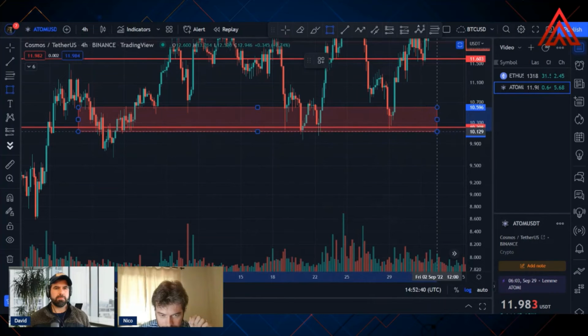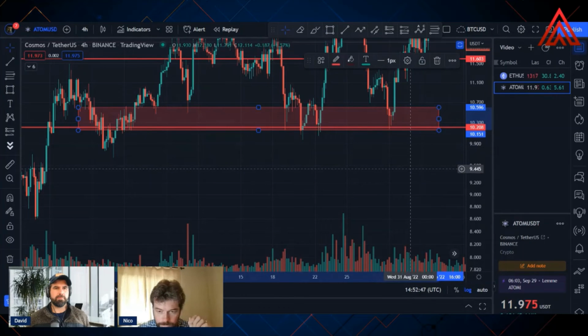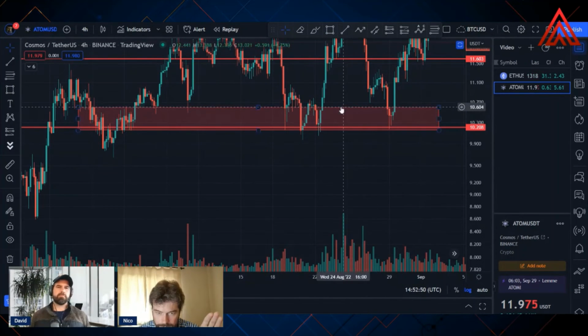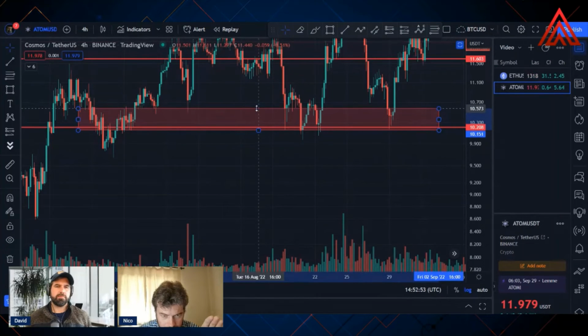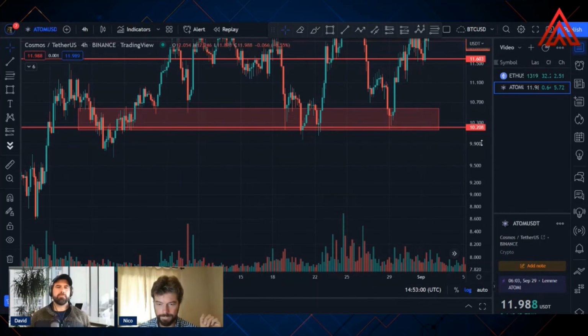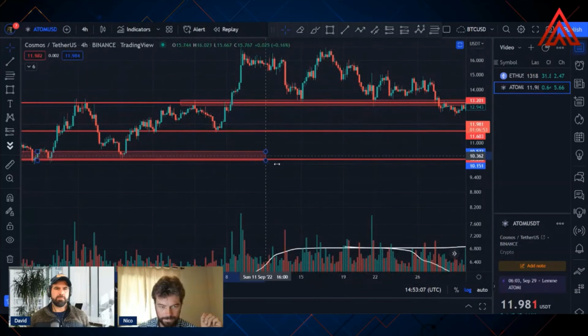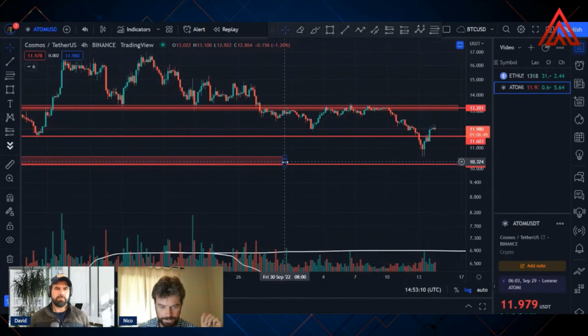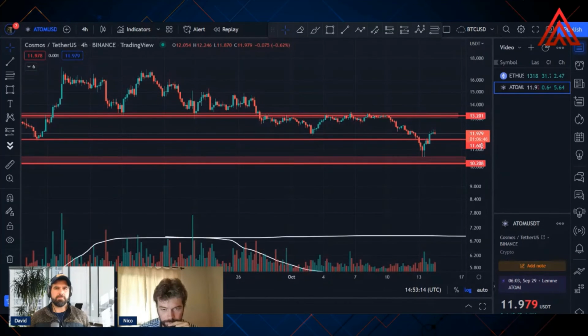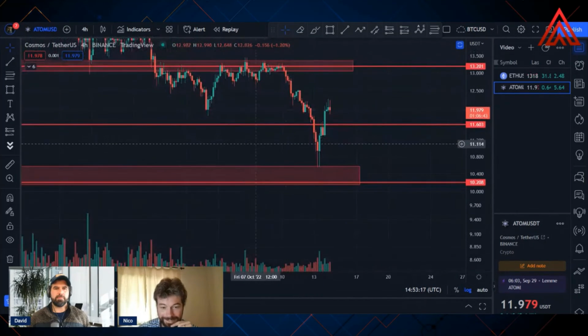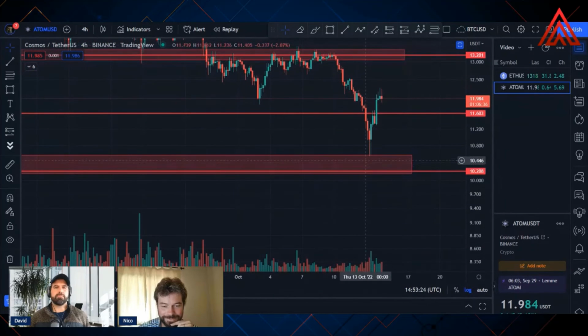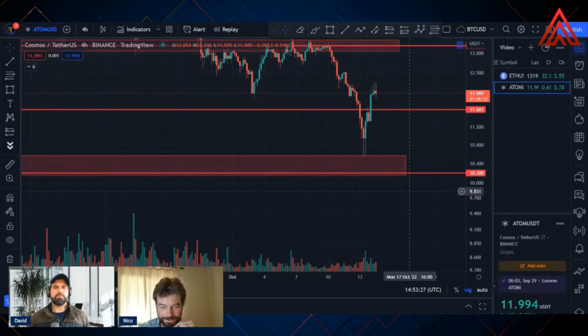And then for the lower part, I'm going to take this part here. So let's say that's going to be our zone. Maybe the top is a tiny bit too high, I want to position it here. That seems good to me. That will look like a good support zone. I'm going to extend it to where we are now. And now you can see that our wick here just touched the top of that zone, just literally played with the top of this zone, but didn't go in the zone.